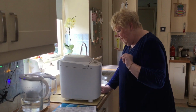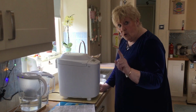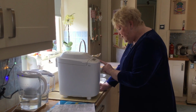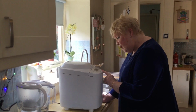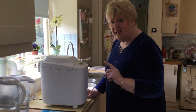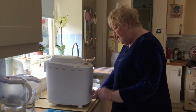Number 1. There's a button that says size. Mine is, it's already come up on number 1. Yours may or may not. So you press this till it says XL. That's good. Right, on this side it says crust. That simply means some people like a light coloured bread, some like it sort of medium, others, like in this house, like it dark and crusty. So we press crust until it says dark. There you go. I'm on number 1.